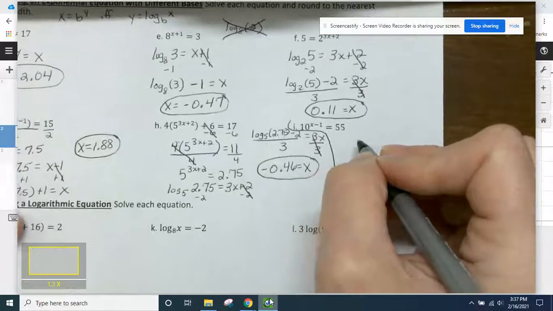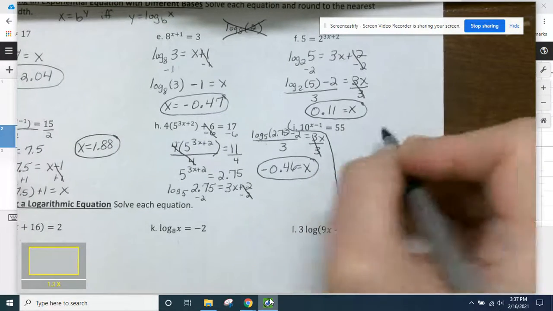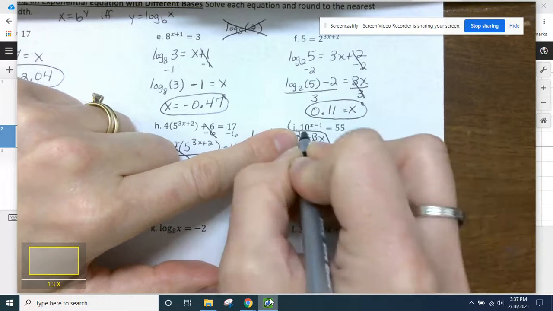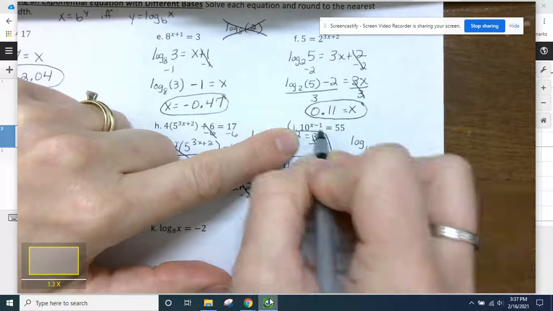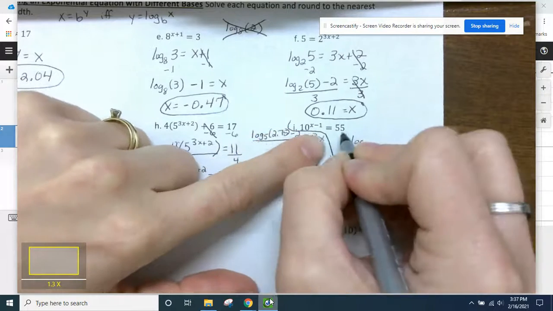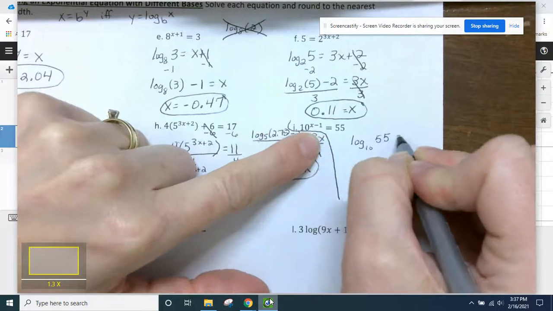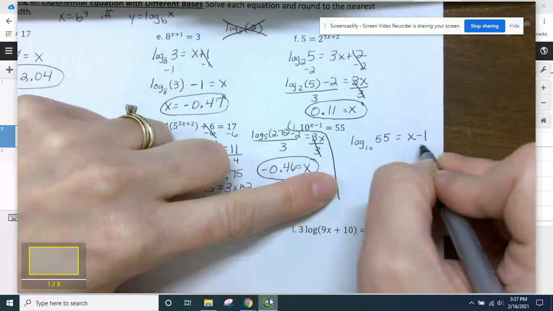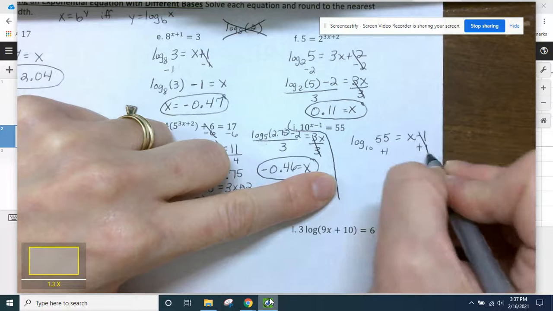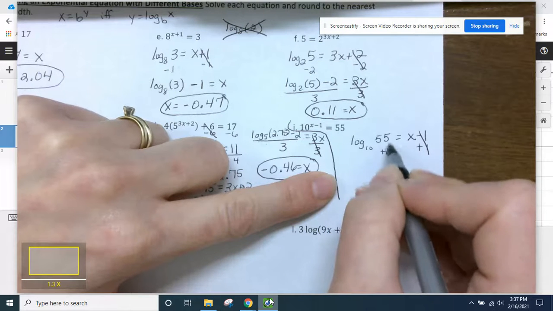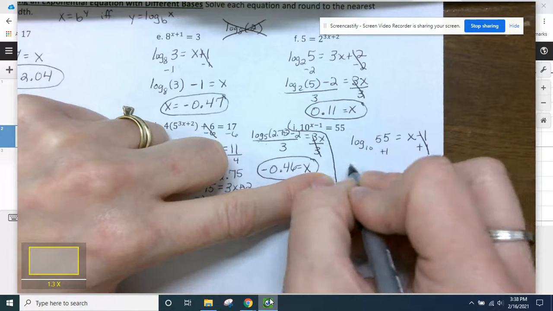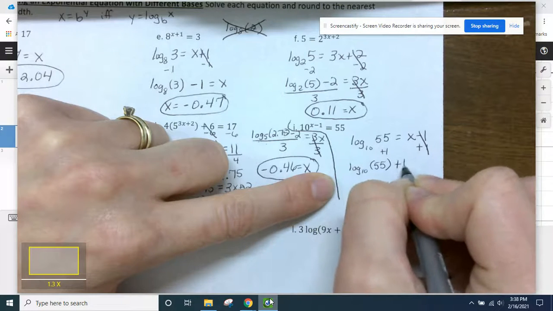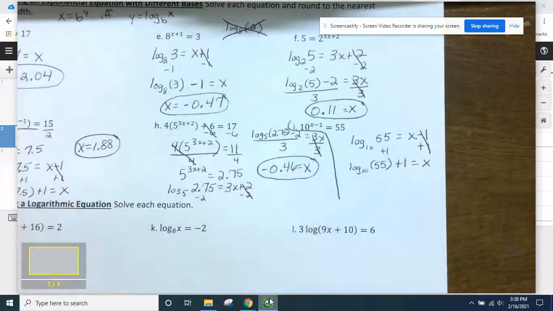Okay, let's see how you did on this one. I'm sure you did great. So we're going to set up the log here. Log base 10. Remember, your base is still your base in both places. Log base 10 of the 55 equals x minus 1. Okay, so to solve for x, we're going to add 1. Do not add 55 plus 1. It's log base 10 of 55 plus a 1 that equals x.